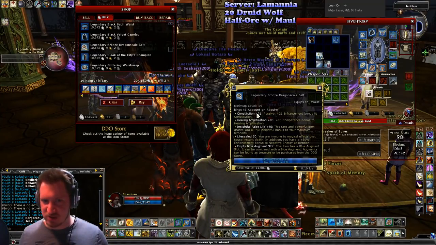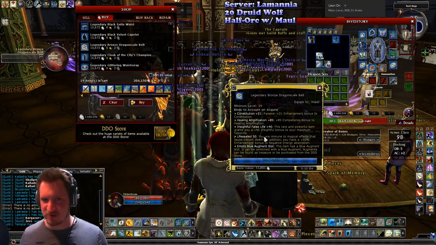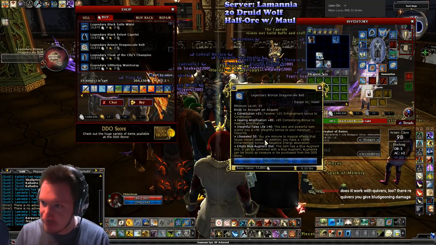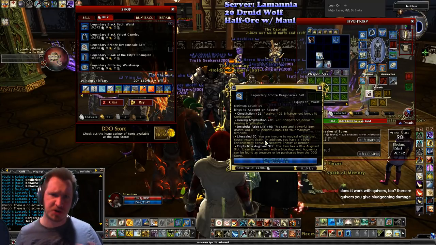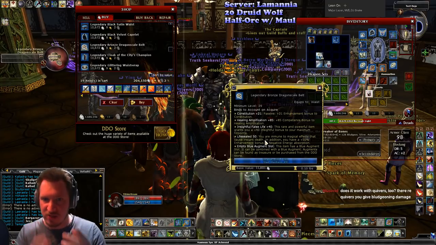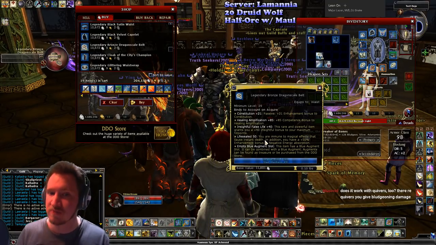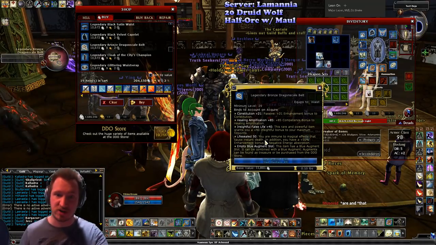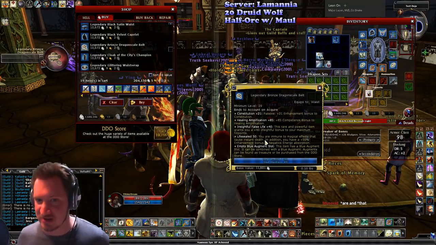Legendary Bronze Dragon Scale Belt, Con 21, Healing Amp, Insightful False Life, Life Sealed. This item is fantastic, and it's great because if you're playing as a Warforged, say a Warforged tank, and you use Healing Amplification, all the docents give Repair Amp. This gives Healing Amplification and Insightful False Life, and you're already going to have False Life on your gear, so this is really good synergy. Plus it's got Constitution, Life Sealed, it's just absolutely amazing.